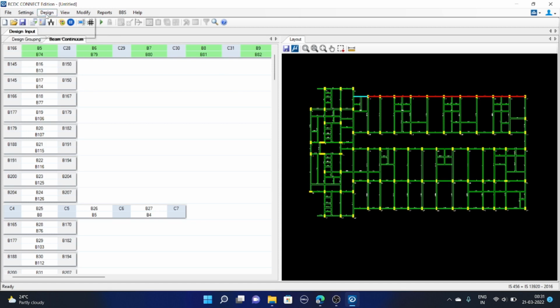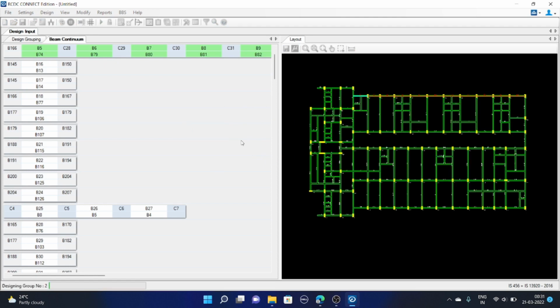Then click on design. It will take some time. You can see progress here.